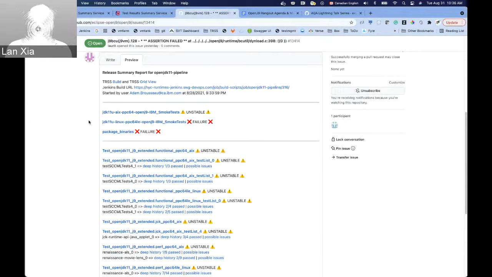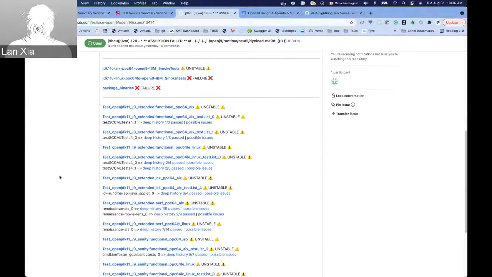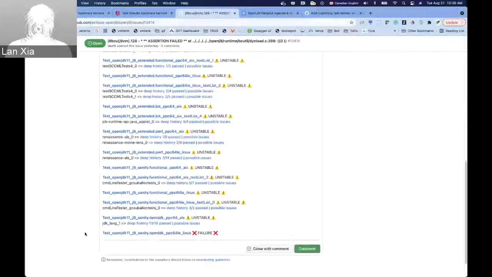Smoke test is not part of the AQA test because those are really short, usually just a Java version test to verify the SDK is runnable. Then the second section shows you all the failed tests.